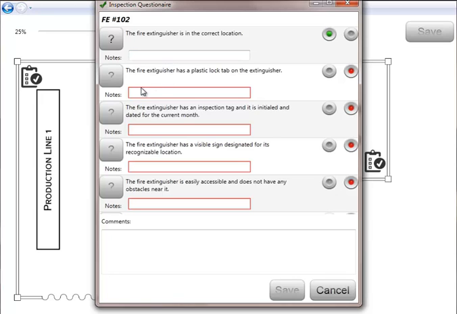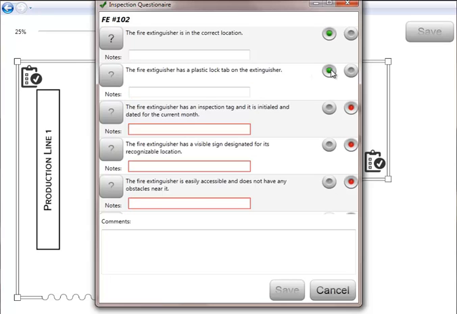As you can see, the notes field for these questions are highlighted in red, indicating that a response is necessary. In this case, you must enter something in the notes field for the question if that question is marked as not passed. When you mark the question as passed, as we have in the first question, the notes requirement goes away. In inspectiTRAC, notes or comments can be required all the time, required on fail, optional all the time, or not available. In this case, the fire extinguisher passes all the inspection questions.